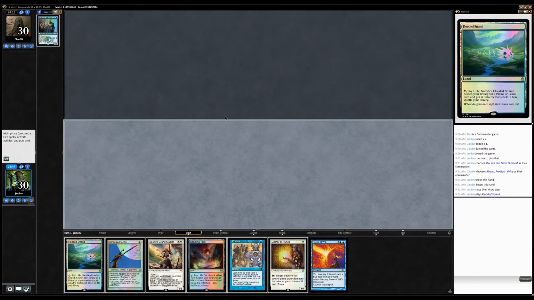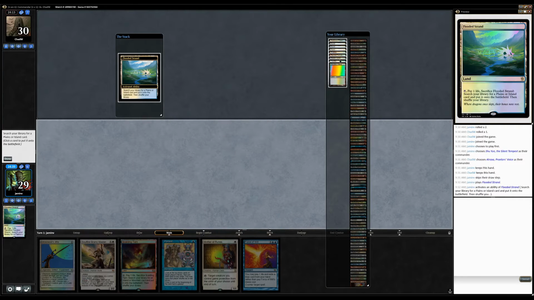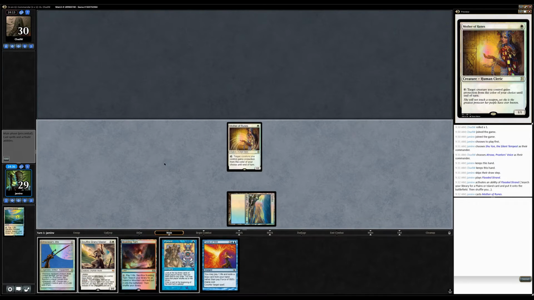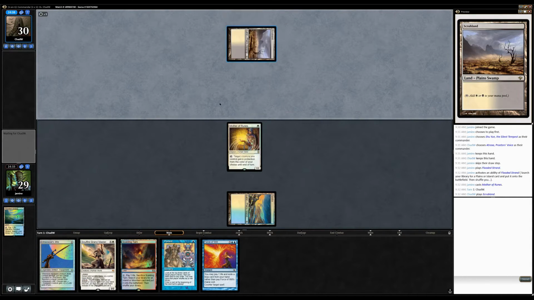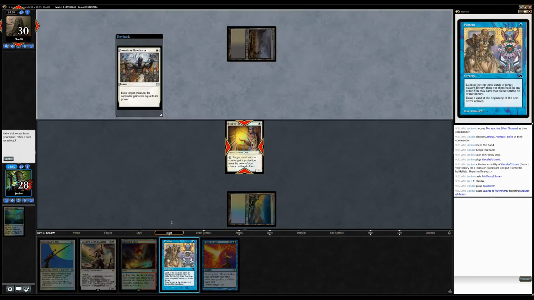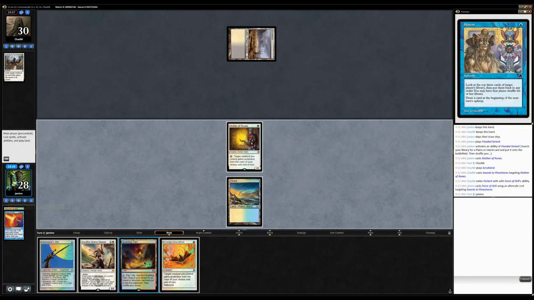Alright, so let's Flooded Strand for a Tundra, and play ourselves a Mother of Runes. You have to answer the Mother of Runes right away, but, oh yeah, you can't. Sad to lose the Portent, but Mother of Runes is far more important.